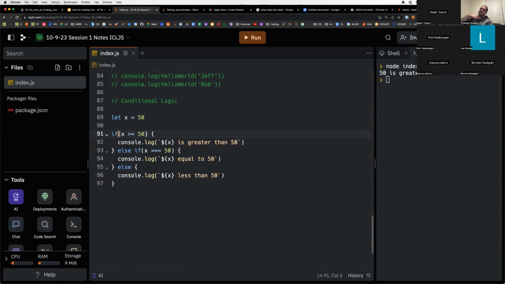So whenever we're doing an if-else statement, you have to be careful how you order your statements. Usually you want the most restrictive statements first, and then you get more and more broad, with your else statement being the general catch-all that catches everything that doesn't fall into any of the other scenarios.